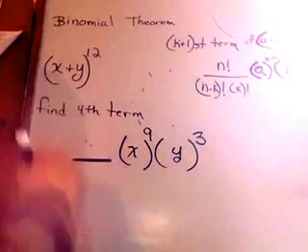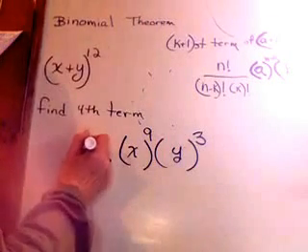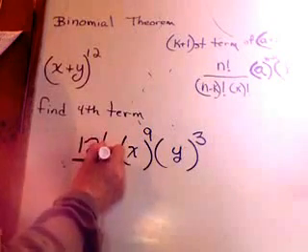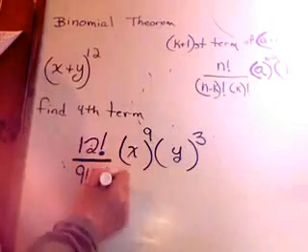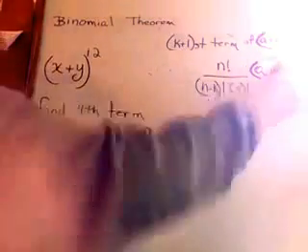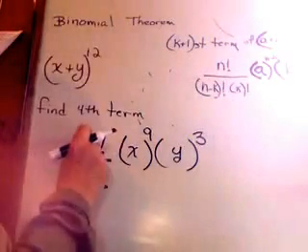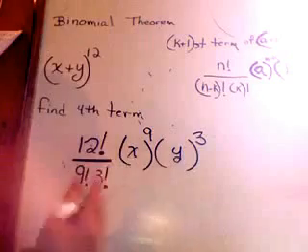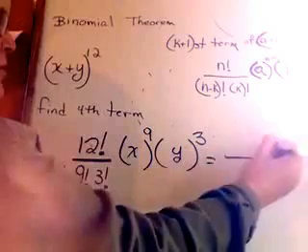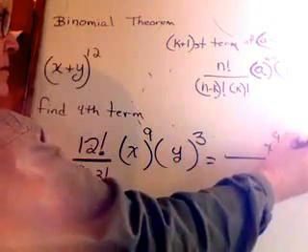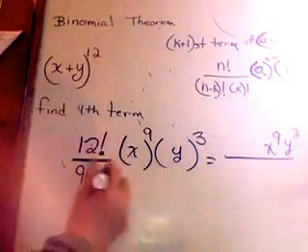Now, this factorial combination: the top factorial is always the exponent that you started with. 12 factorial. The two bottom factorials are the 9 and the 3. 9 factorial, 3 factorial. By definition, they're the k and the n minus k. Or the 3, and then the 12 minus 3, which is 9. Now, for the expansion of the fourth term, I just simplify that. So I know I'm going to have x to the 9th, y to the 3rd. That part was easy, right? But what about this? I need to expand this.